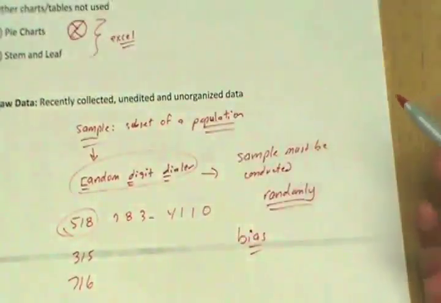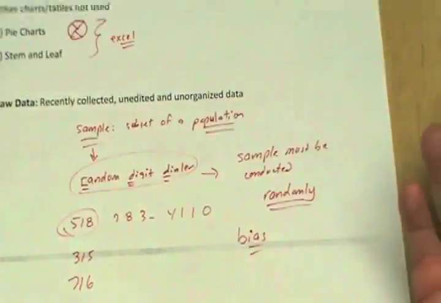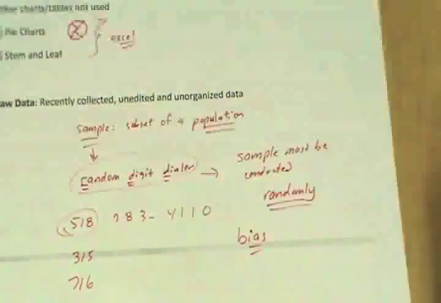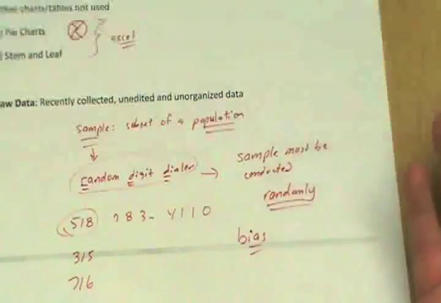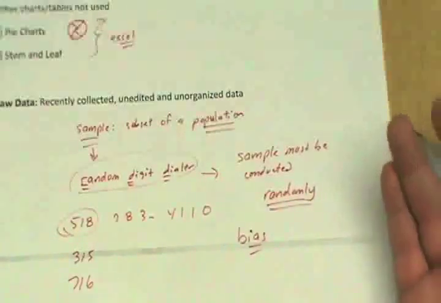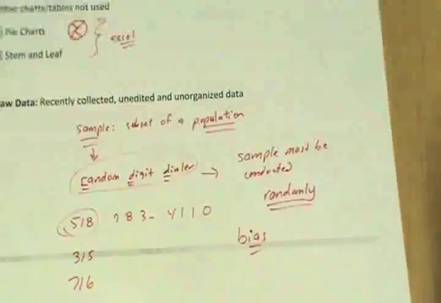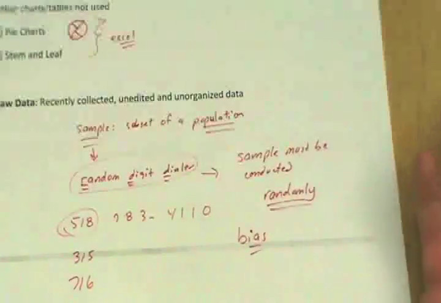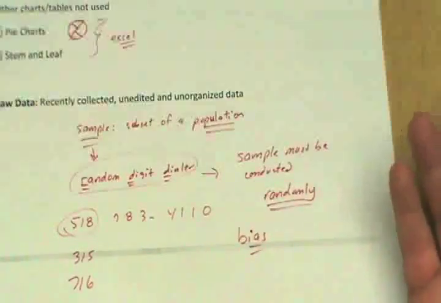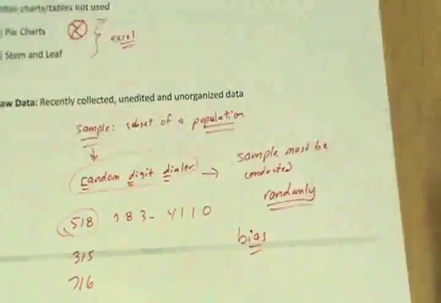In another setting, randomly would be like if you wanted to sample students at your college. A sociology professor wants you to do research, let's say, or a psychology professor wants you to do a research paper, and they ask you to do a sample of people in the college, other students. You have to do that randomly. You can't just go to your English class and say, hey, everybody in my English class, please fill out this sample questionnaire for me. Not everybody takes English at the college. Not everybody's in your English class. You have to make sure that everybody is selected randomly.